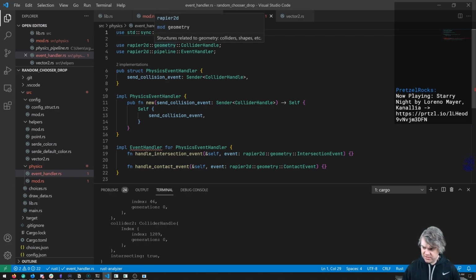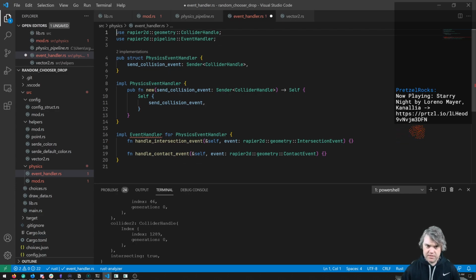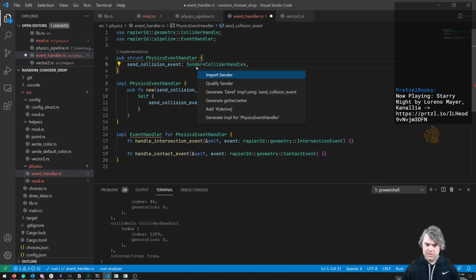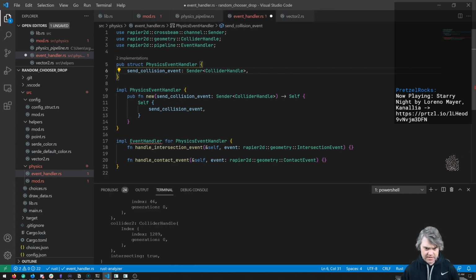What other channels can I use? Are there any? It's the standard sync. So there's this crossbeam channel sender. If I use that, then that does work.